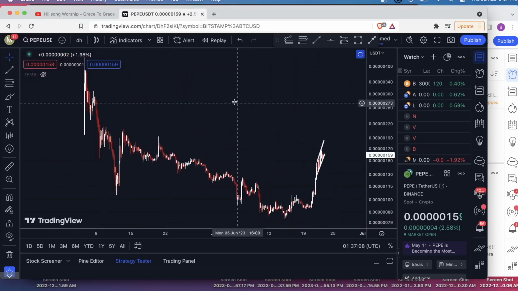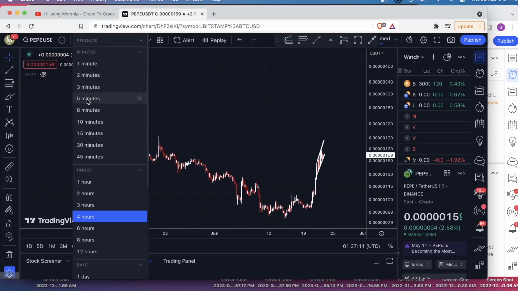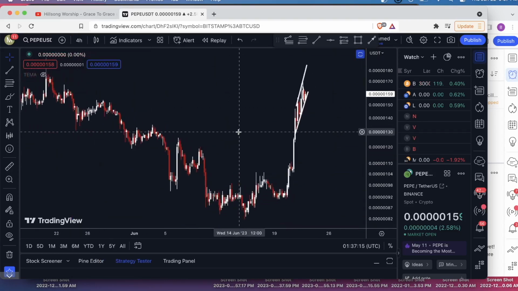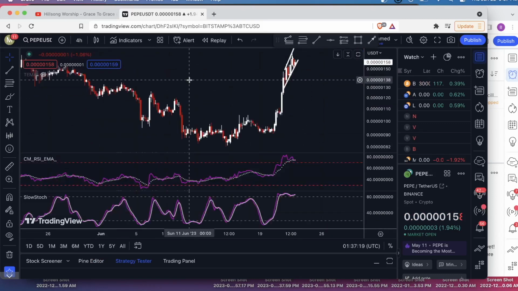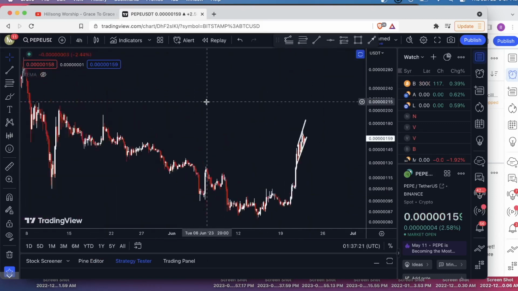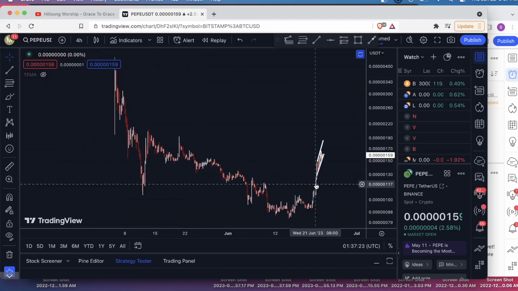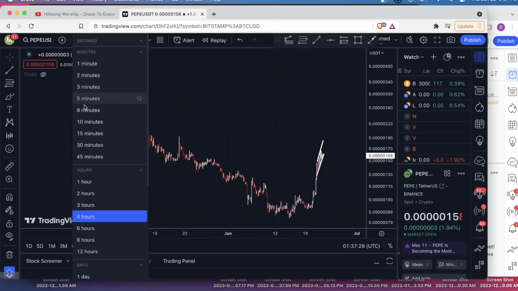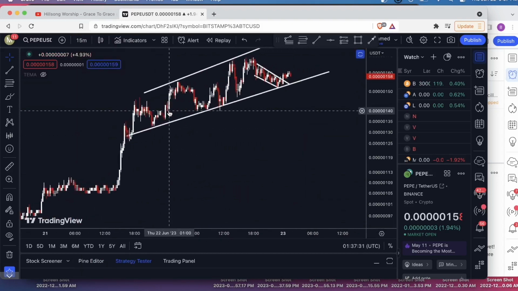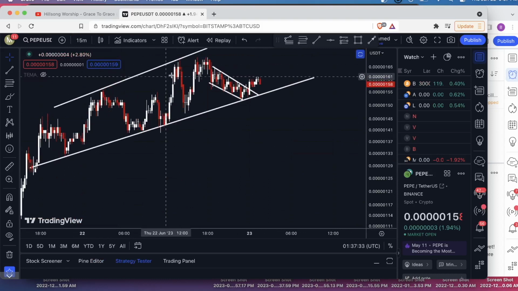So tread carefully, even though it looks like we're overbought, and I would guess that we're going to come down and get a correction, because pretty much you can't look at an area on the chart and point to an area where we had this kind of a run without a correction. But it is risky. So if you're going to trade this, guys, trade on a shorter time frame. Identify a chart pattern and just trade within that.